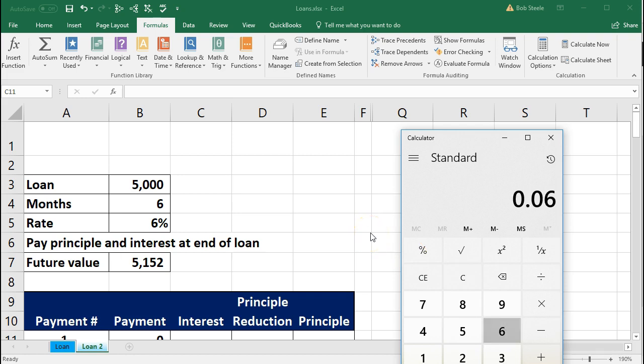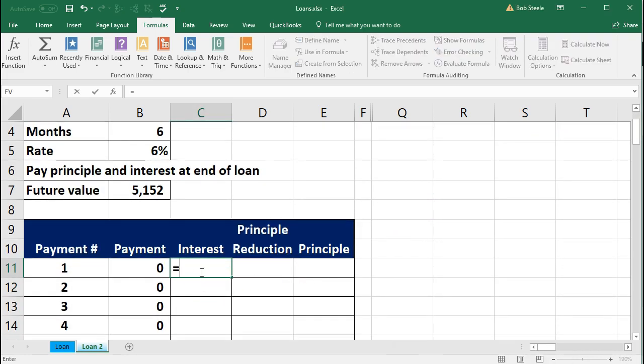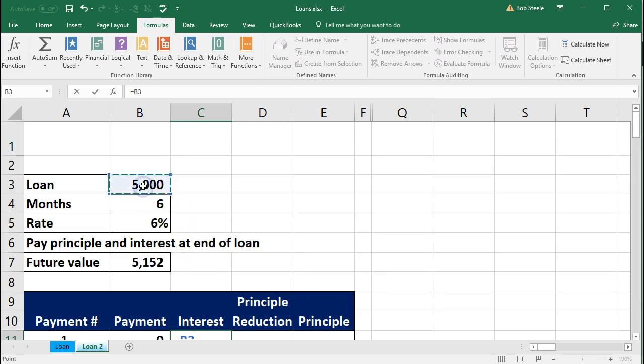They took the 0.06, 6% divided by 12. Got the interest rate, which is really small, which is why we don't really use monthly interest rates, and the typical standard is a yearly interest rate, and then multiply times the 5,000, which is the 25. So we'll do that same thing down here. We're going to say the interest equals this 5,000 times 6% divided by 12.